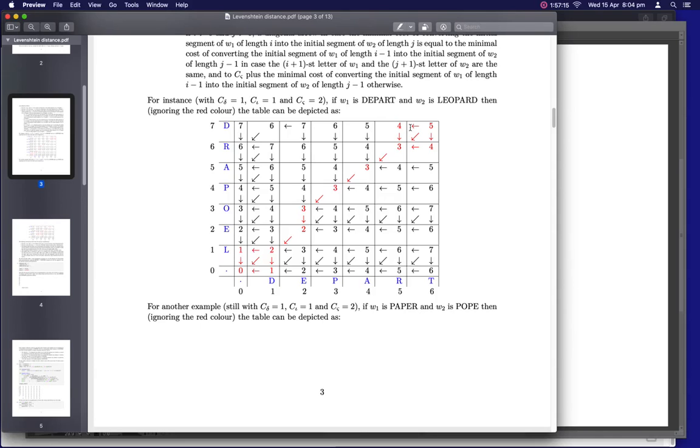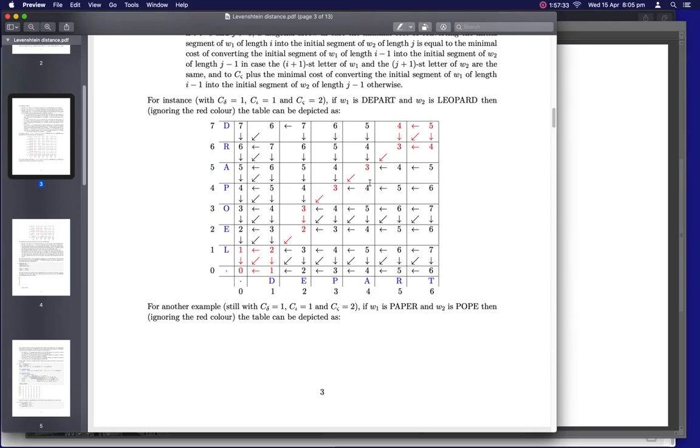So now the only thing that matters for the solutions is the arrows. It's not the numbers. The only point of computing the costs is to get the cost in the top right corner, the distance. Once we have that, all the other costs will just help us to get there, right? They have no purpose by themselves. They don't present any interest.